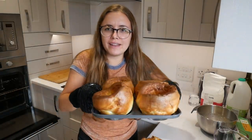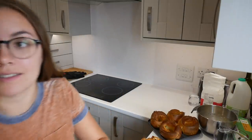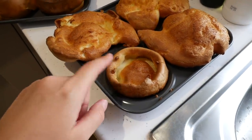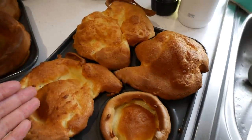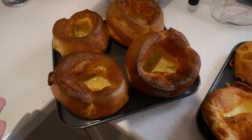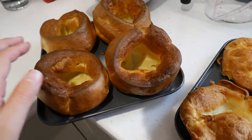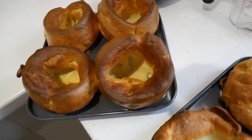We have a tray of giants. I don't know what to say. I think you need to see this. So this was the one that I couldn't fill up, and it looks kind of like how I imagine a Yorkshire pudding to look like. These boys, don't know what happened to those guys. These ones kind of have that Yorkshire pudding shape, although I've never seen a pud that size. Is that normal? I'm not sure.